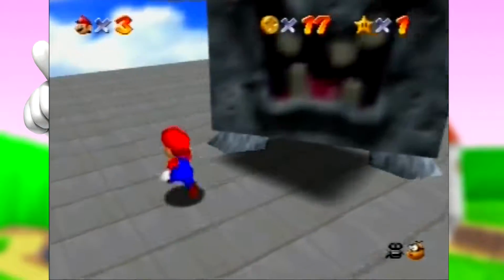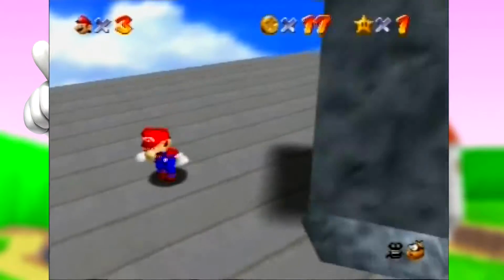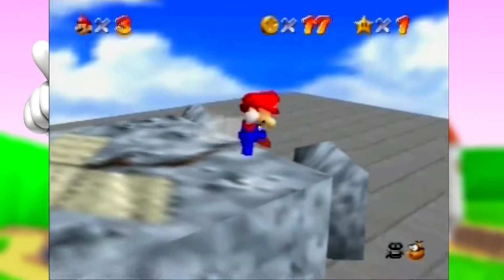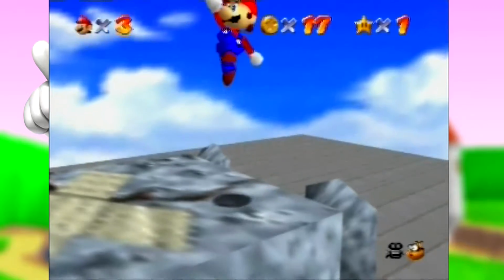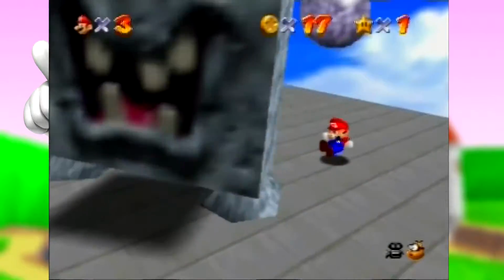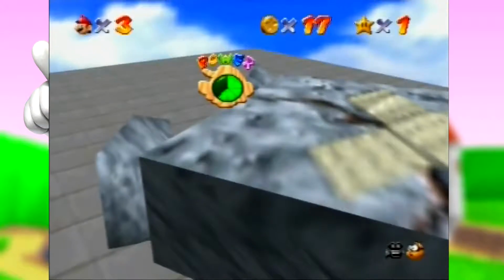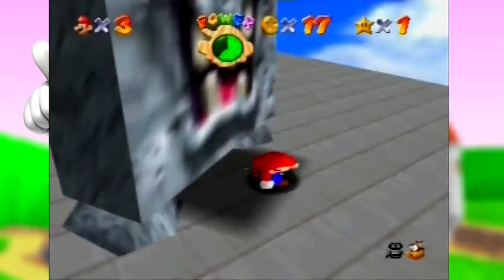He has now come to a giant Thwomp. Mario has now challenged this giant Thwomp. It misses Mario, but Mario misses the Thwomp. What's Mario supposed to do? I think Mario missed his opportunity to flatten that Thwomp. But the Thwomp has taken this opportunity and flattened Mario.